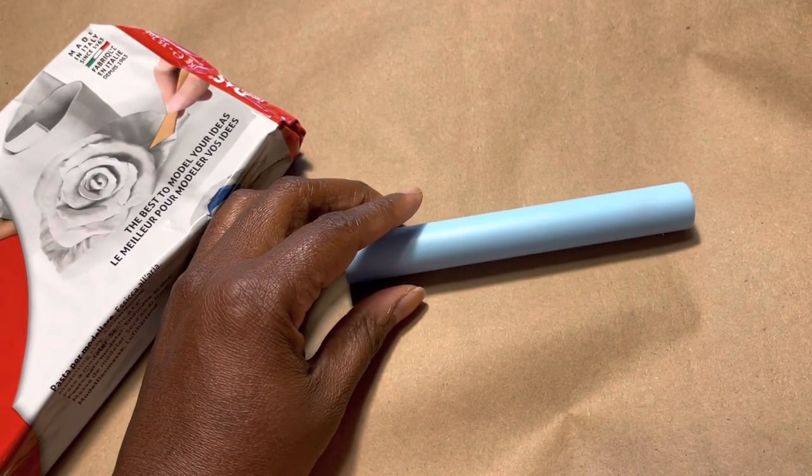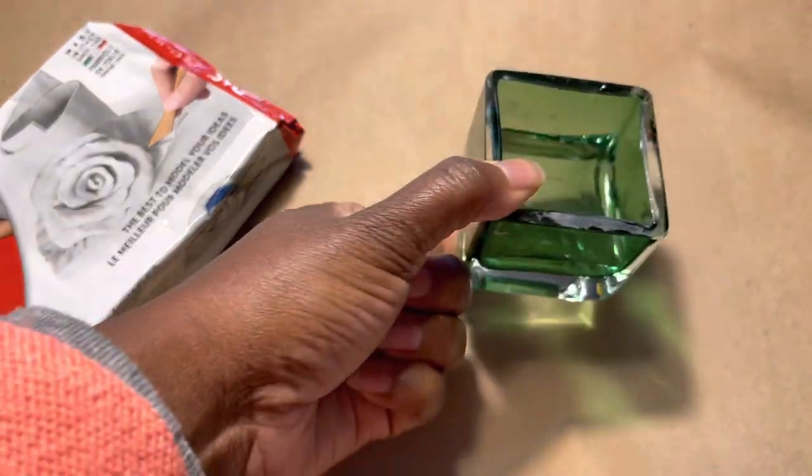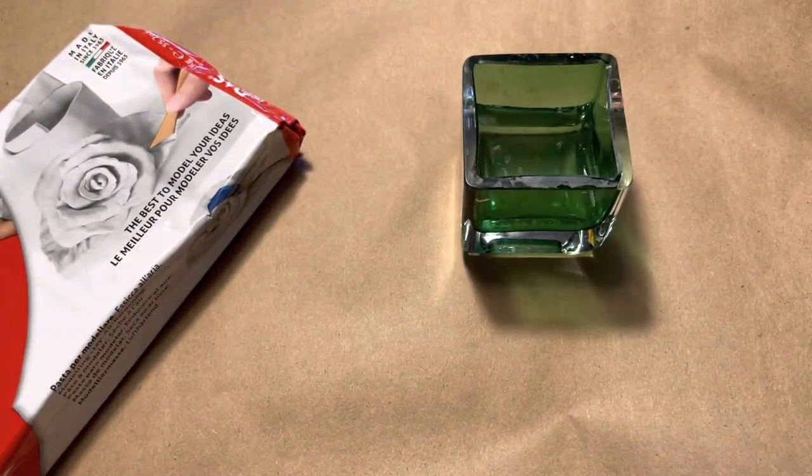Today I'm going to be making three projects out of air dry clay. I'm gathering some of my supplies, my craft sticks, my roller, my knife, and a little bit of water to help smooth out the clay.